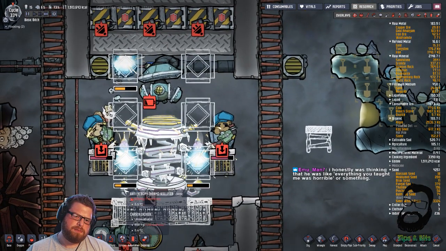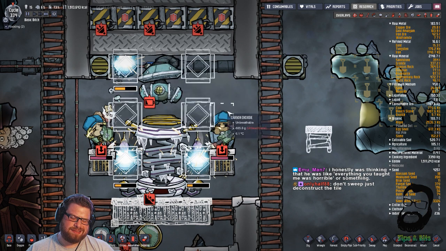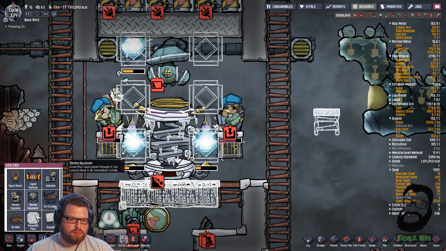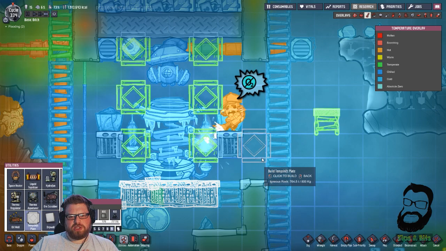Might actually be the way to go. I'm just wondering whether I should move these one tile further down. So it'd be there, there, there. I know what I'll do. Need some more diamond. Need a smidgen more diamond.